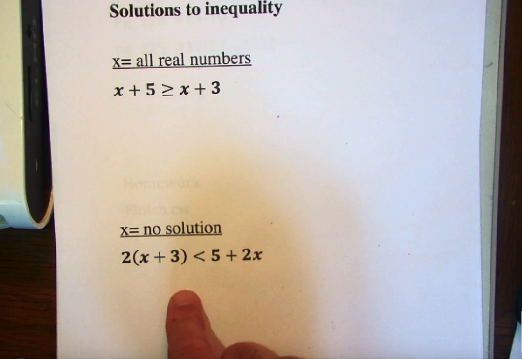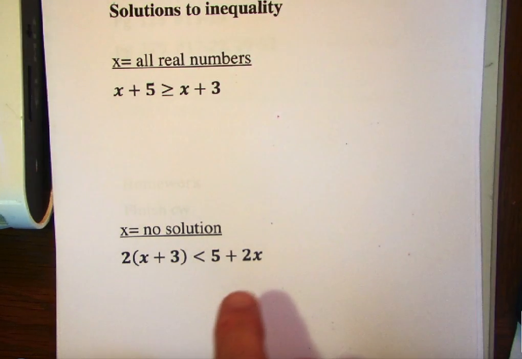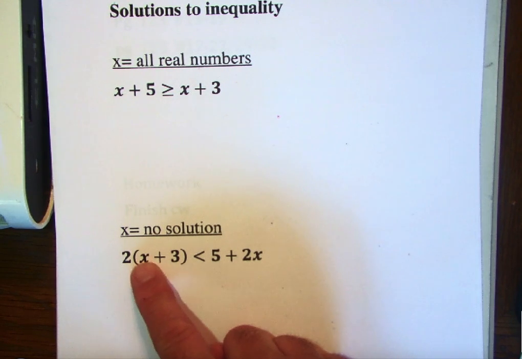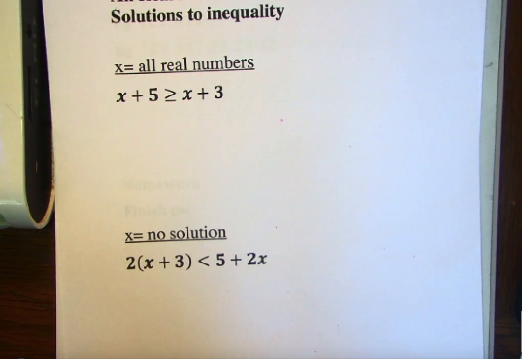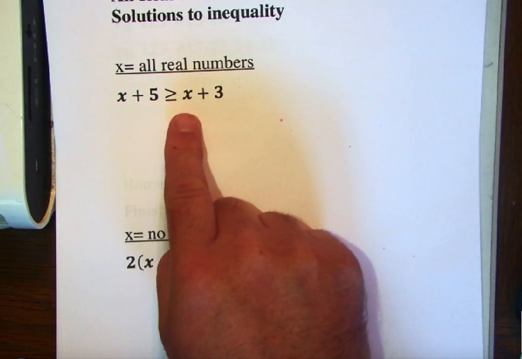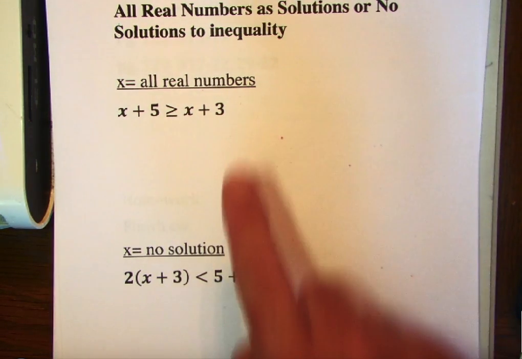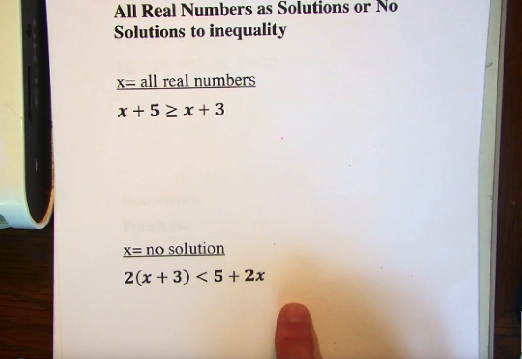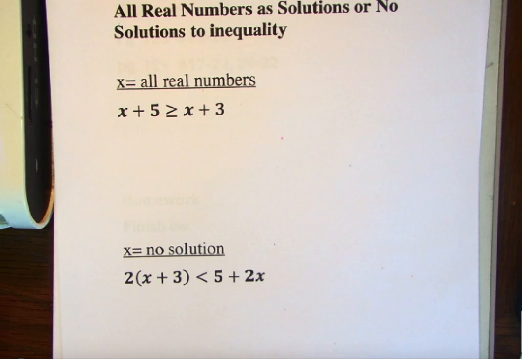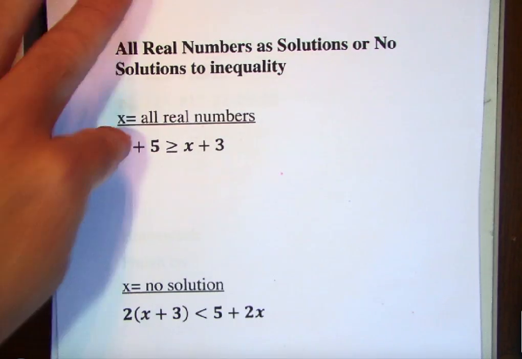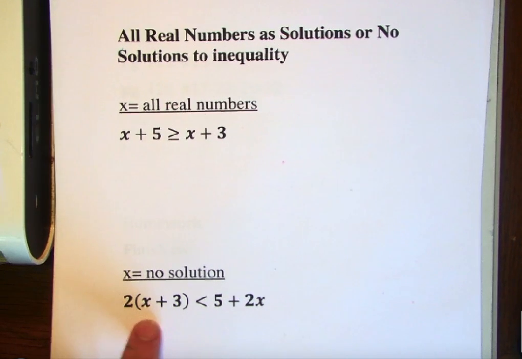Anyways, okay, so this one is a no solution. There's no number that will make this side less than this side. You can put any number you want, and no matter what you put here and here, it will never be true. Versus here, everything's going to be true. The question I want you to do is write these down, try to solve them, and let's think about, reason through why this one, every number works, and why this one, no number works. So this will be a chance to pause, solve, do some stuff, and kind of think about why these are all real numbers and this is a no solution. Okay?